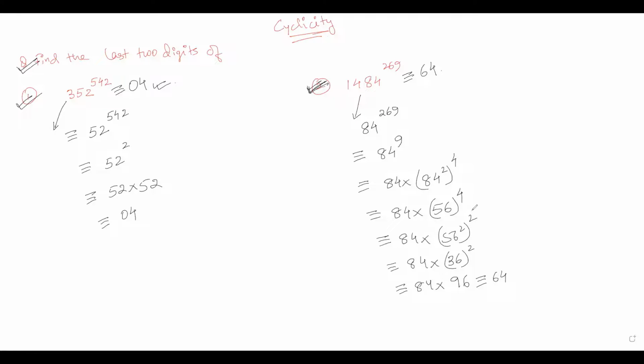Well, you may find this multiplication of two two-digit numbers a bit lengthy, but there is a shortcut by which we can directly multiply two two-digit numbers, which I've already covered in the how to use shortcuts and tricks video, the link of which I have given above and also in the description box. So I would suggest you watch that video to reduce the time in calculation, so that the last two digits of the higher powers of numbers can be found out in a few seconds.